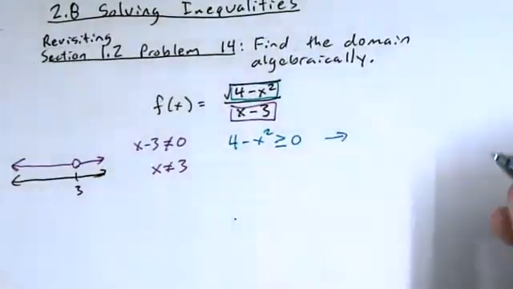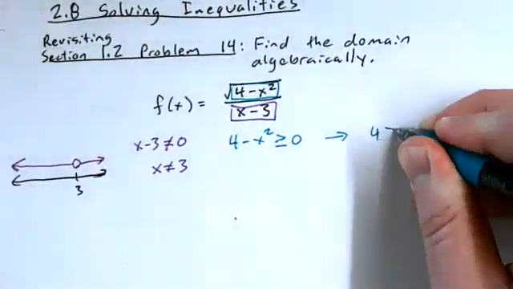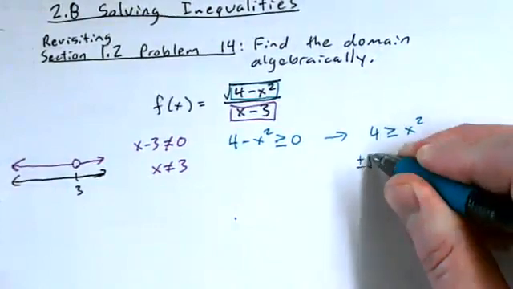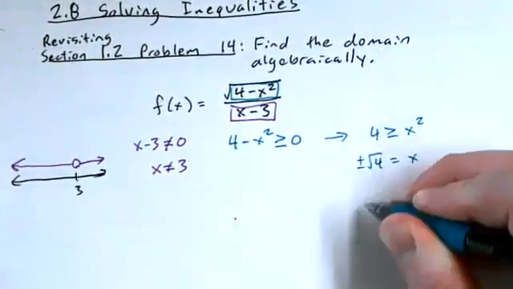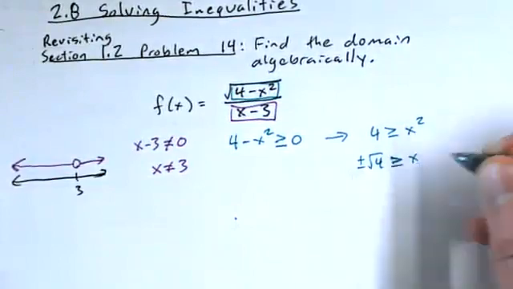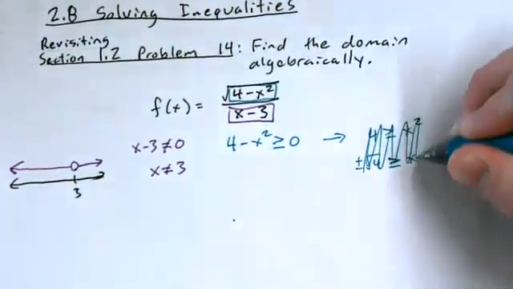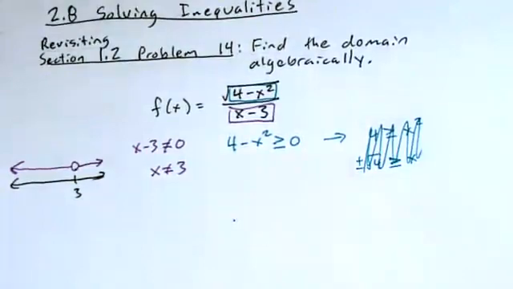I saw a lot of people trying to go, okay, let's bring that x squared over. Let's take a square root on both sides, plus or minus square root of 4 equals x. Or sorry, greater than or equal to x. And the thing is, you can't solve inequalities beyond linear inequalities that way. I kept telling you, you can't do it that way. Those algebraic methods do not work for an inequality with a degree higher than 1.